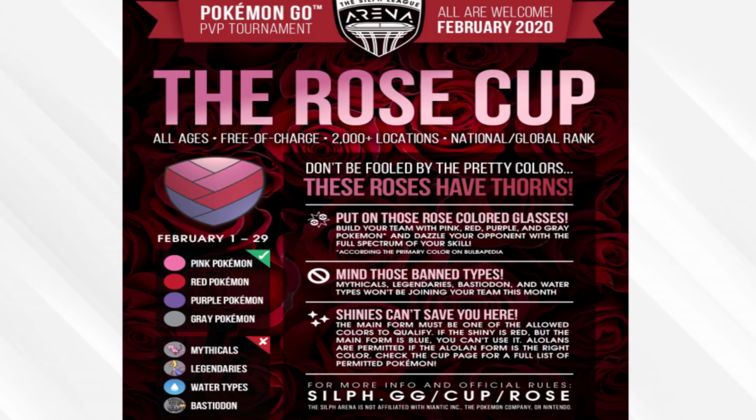So it says, put on those rose-colored glasses. Build your team with pink, red, purple, and gray Pokemon, and dazzle your opponent with the full spectrum of your skills, according to the colors on Bulbapedia. So whatever colors Bulbapedia allows, I guess, is what is going to be eligible.